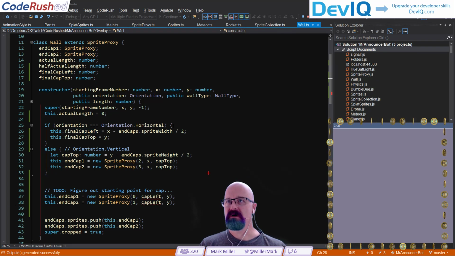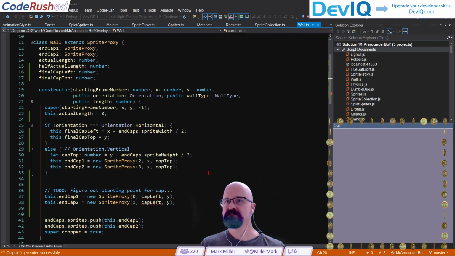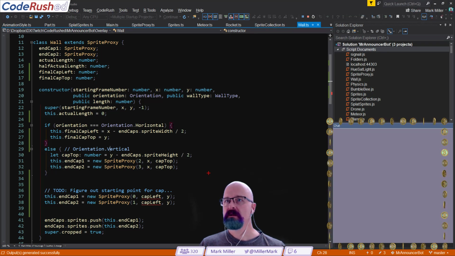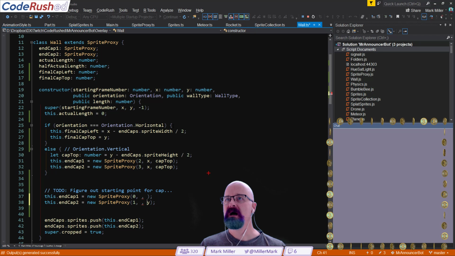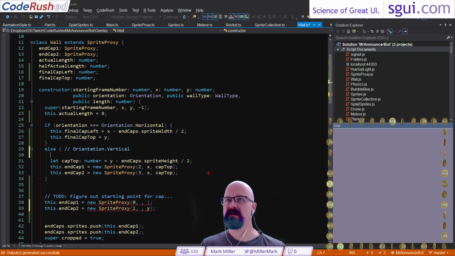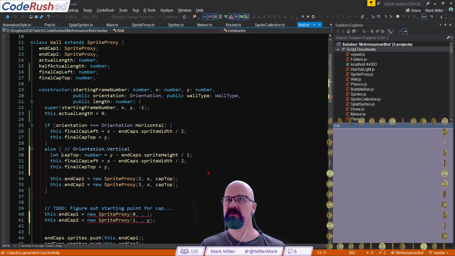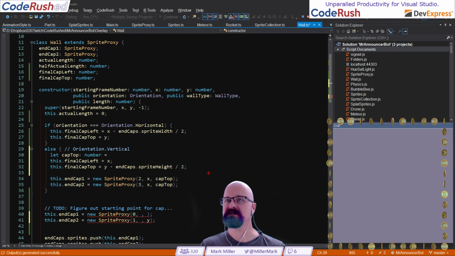And so we'll also be able to collapse back on that spot as well. You've got a couple of cap top and cap left references down below that are not currently this dot final. Yeah, I need to fix this anyway. This is going to be replaced with something else. So we've got these two here. Then we're going to come down here and say cap top is equal to this, and final cap left is equal to this, just X, okay?